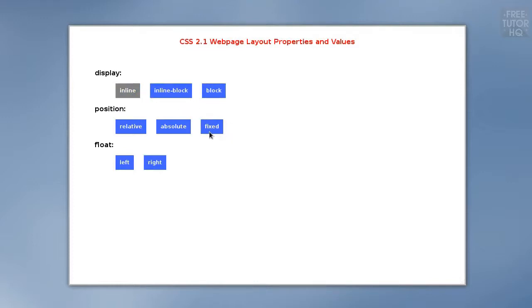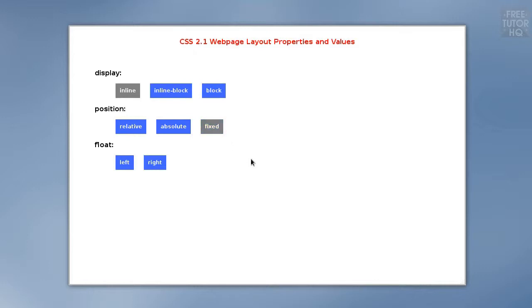Similarly, for the fixed position type, fixed works the same as absolute. That is, the object is taken out of the document flow and positioned with reference to a frame. The only difference with fixed is that the referenced frame is always the window. Unlike absolute positioning, a fixed object is not placed in the document, but remains pinned to the window and therefore is not affected by scrolling. Once you know how to use absolute, you will have no trouble using fixed. In this tutorial, we don't use it.